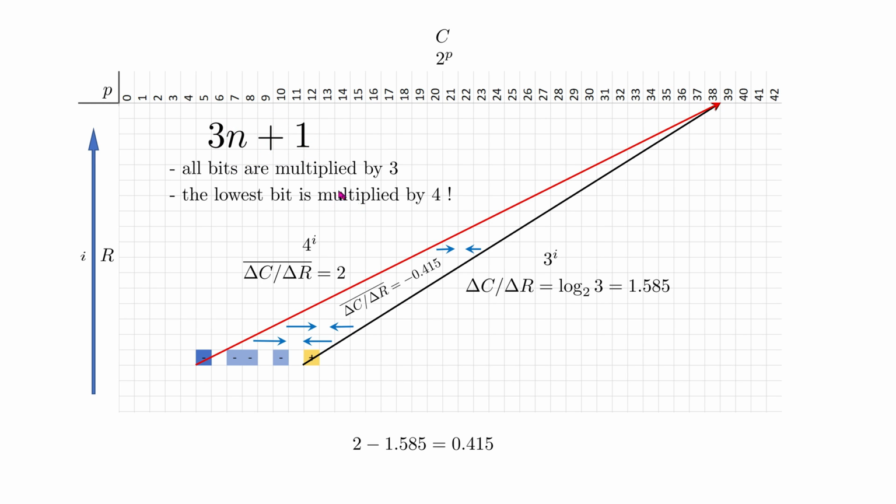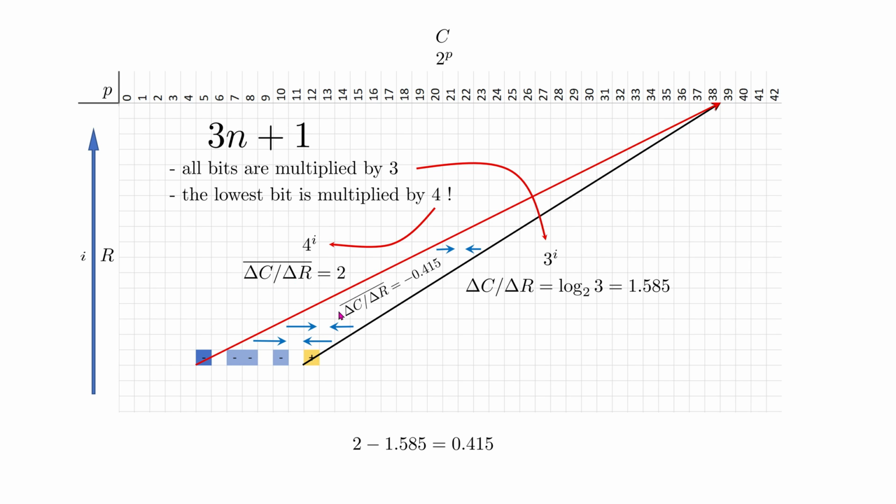And we can see exactly this formula, how this is applied here. So we've got all bits multiplied by 3 here, which is the increase factor that is applied to the entire number. But the lowest bit is multiplied by 4, and that's the reason why in our case also this lowest bit increases on average with a factor of 4. Of course, this process is a little bit chaotic, and we should not expect an exact alignment of these negative bits at the end with this red line. But on average, this process is pretty accurate.